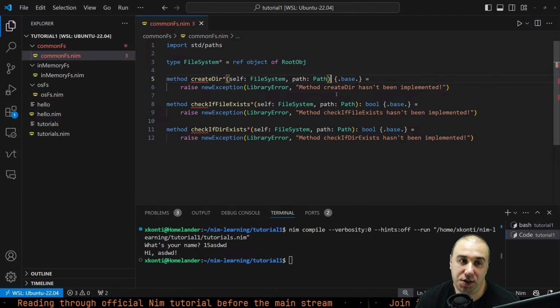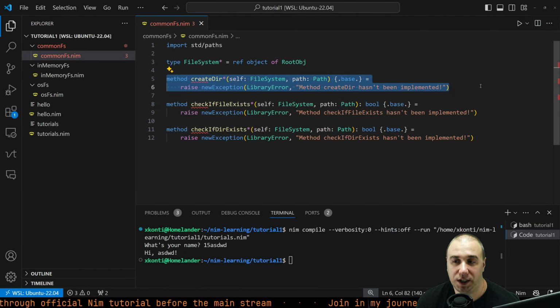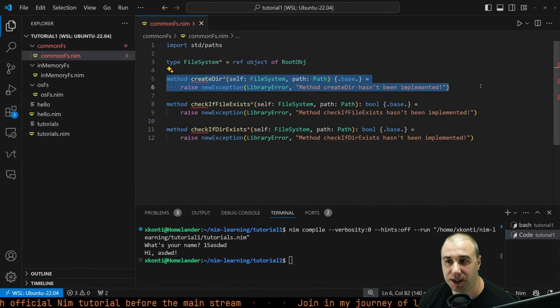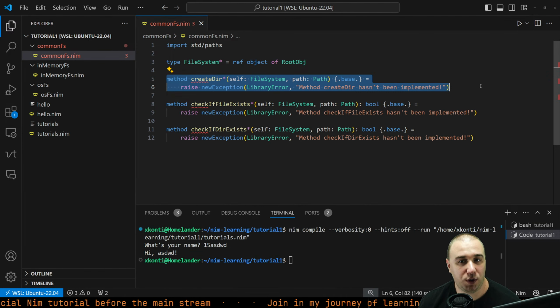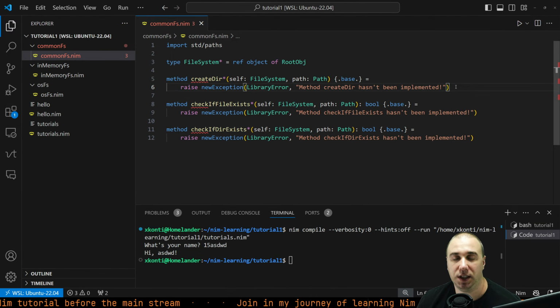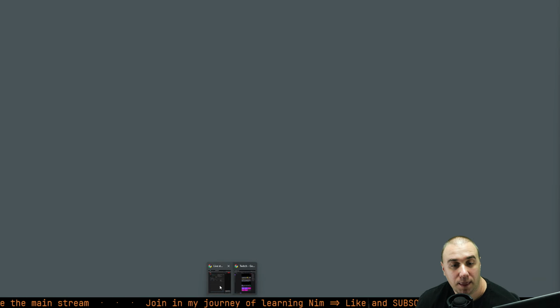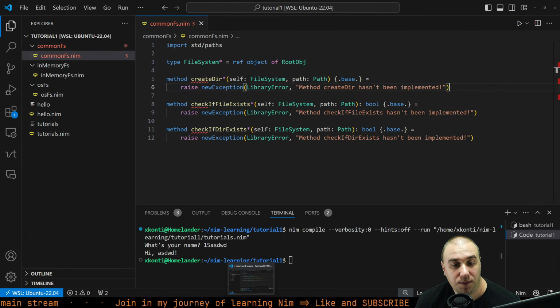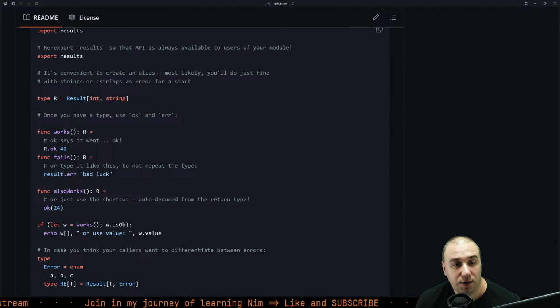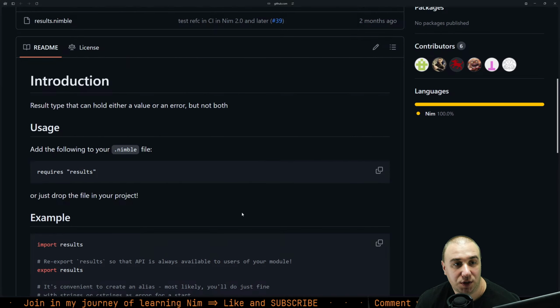So maybe, because we're writing a library for others to use rather than our own application, we should stick to what Nim does by default, which is just raising exceptions and dealing with them with try catch. I think this would be our solution.